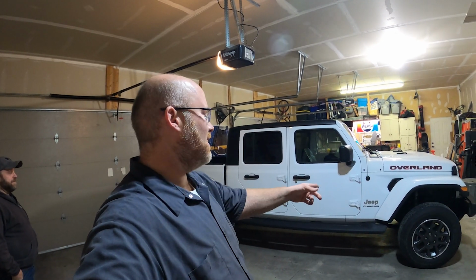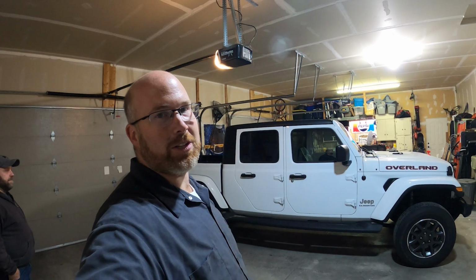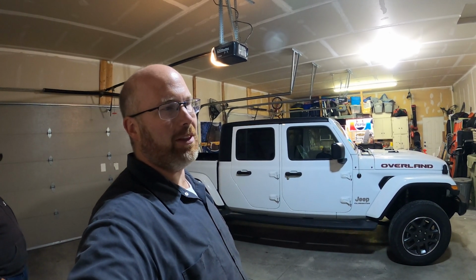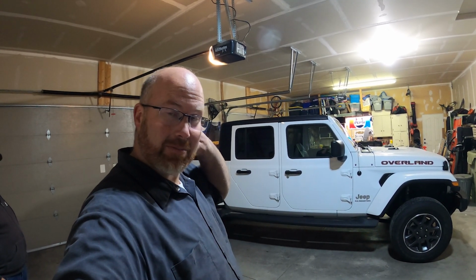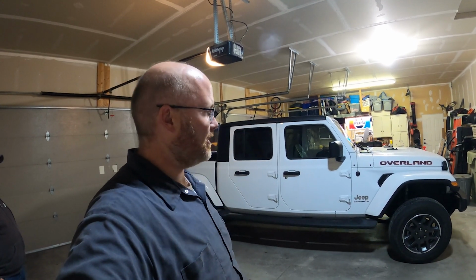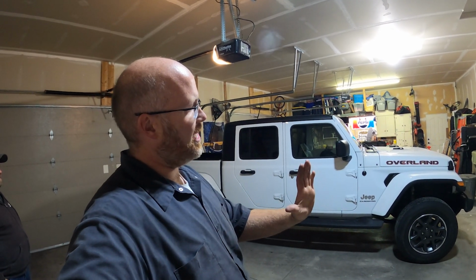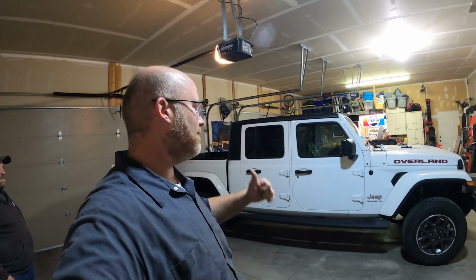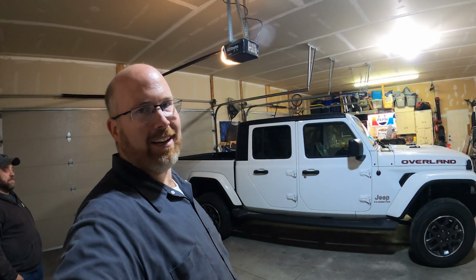But the hardest part of the job was those front lower control arms. Those were a real pain in the butt. Those took me quite a while to figure out how to get those bolts lined up. Using the strap on the four-wheeler worked to pull the axle forward, and then on the frame to pull the axle backwards on the driver's side. But overall, not a terrible job.